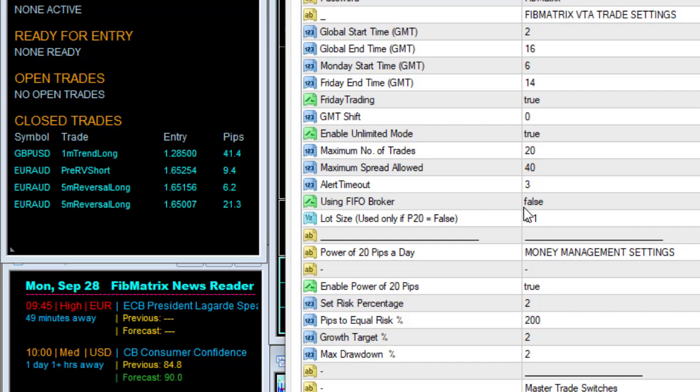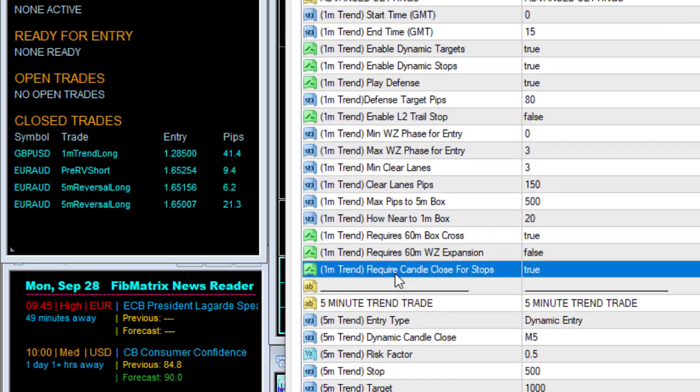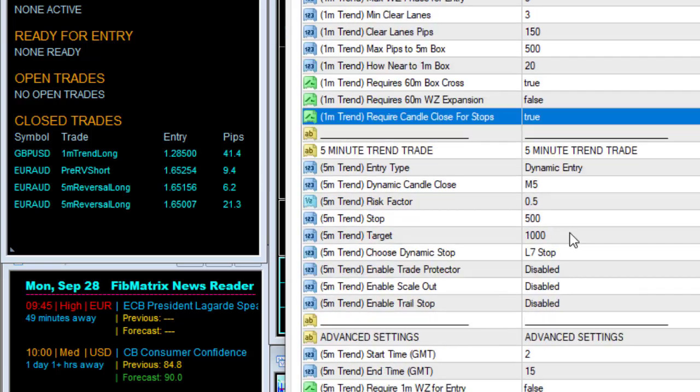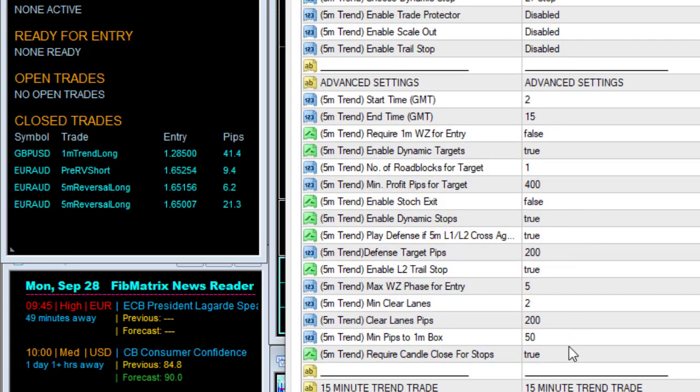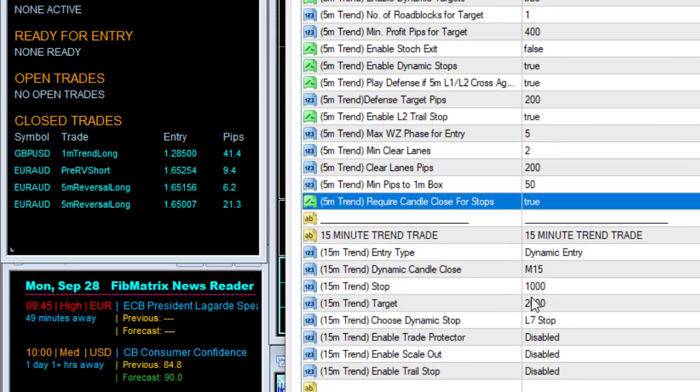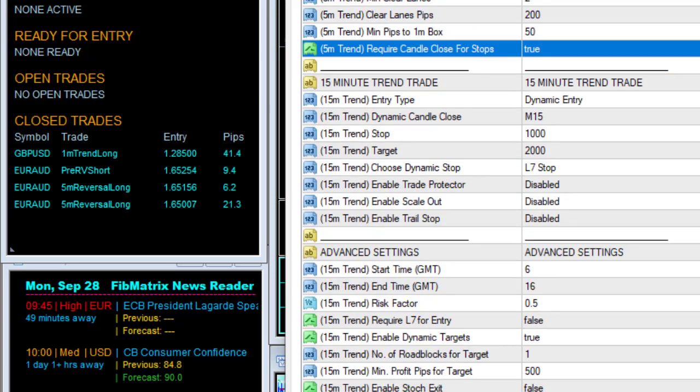So for the purposes of the swing stop anyway, that is the reason why I took this into consideration, because it's calculating your risk to reward. If it's going to calculate your risk to reward based on a certain stop and then use a 5 or 15 minute candle close requirement for the stop, then that risk to reward is not very accurate anymore. So if you want to keep your candle close options, you'll see here's the 1 minute trend, require candle close for stop. They're going to come default as false. So you need to go through now and set them to true, each individually, or whatever you want to set it to, really.